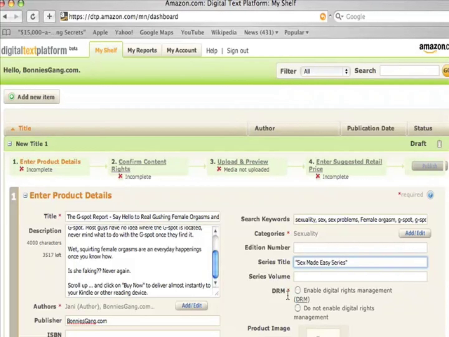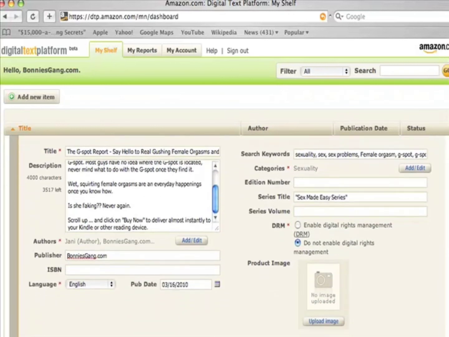Do you want to have the customer maybe give it to a friend of his to read? If you don't want him to move your ebook off of his primary Kindle or Kindle for PC, then click this button. If you don't care, like I don't care, I hope people pass this book around and go on and buy one of my other products. So I'm going to use do not enable digital rights management.